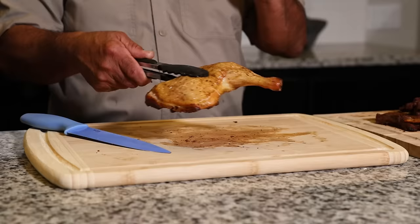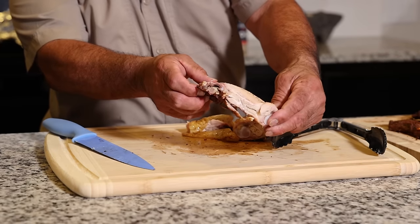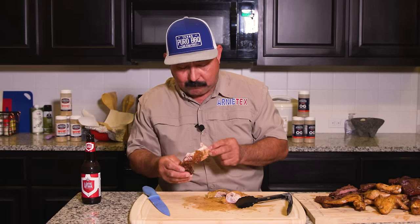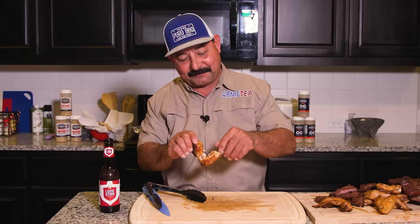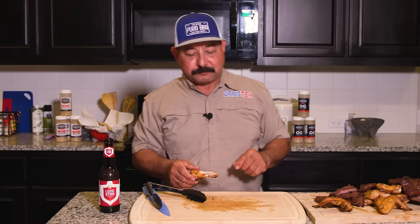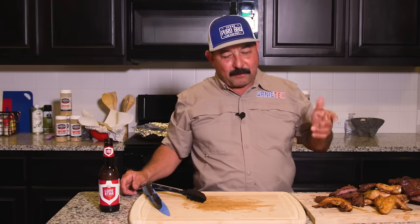Iconic in carne asada in South Texas, it's the leg quarter. Perfectly done. Look at that moisture, it's so juicy. I know this is gonna be good. Now that's a wild piece of chicken right there. I'm gonna get a second bite. As I've gotten older, I actually like barbecue sauce on my wings, but we're not doing it today because this is old school carne asada. We're just gonna pull the bone off. Okay, that was wow, wow, wow.